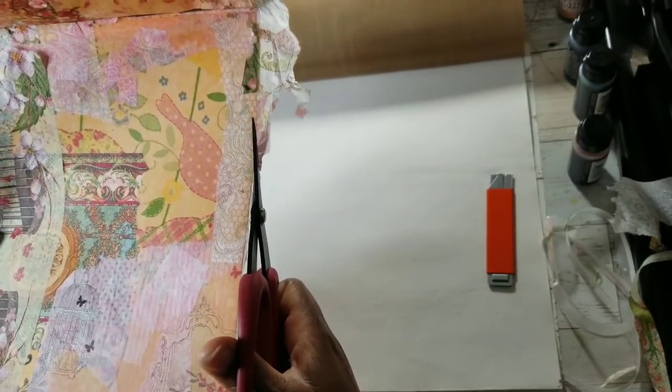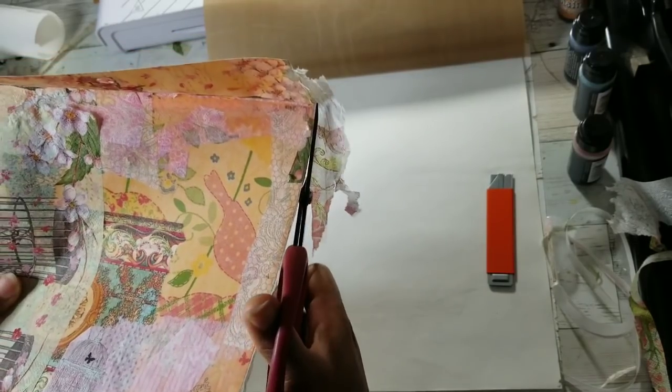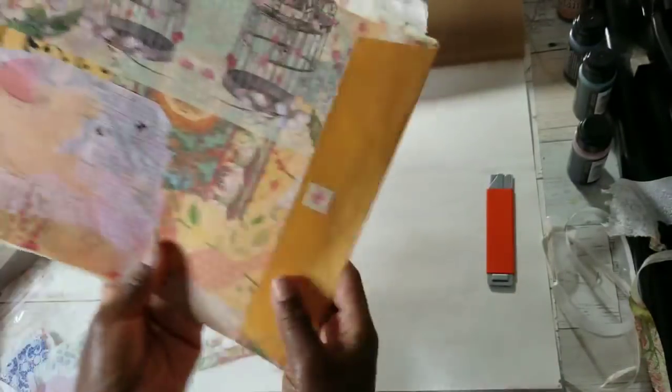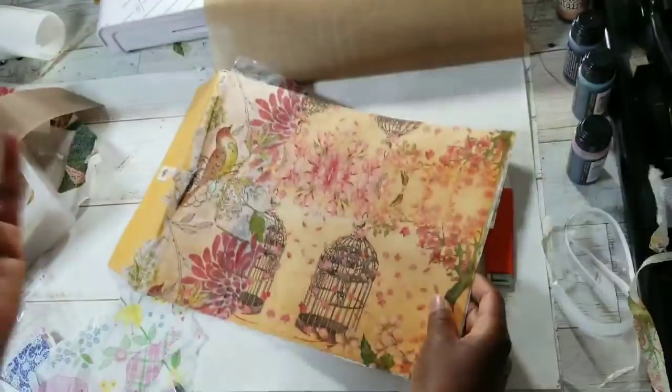And make it a page. Yeah, in my personal journal. Oh, darn it. I went through all that. Well, you know, it happens.